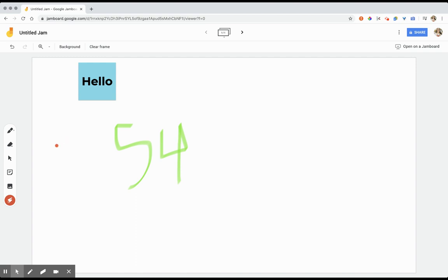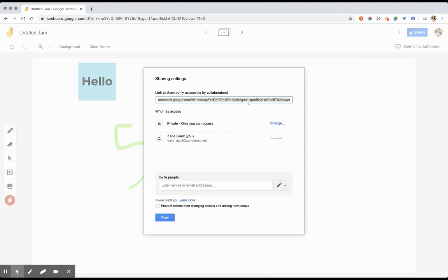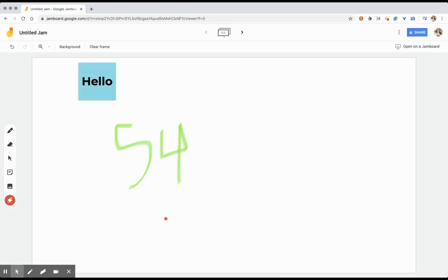Just something there. But on the whiteboard, you could put anything that you might otherwise put on a Smart Notebook file or in Google Slides. The benefit of these is that you can share it. So right now this is private only to me, but I can share it using that link. I could share it to my Google Classroom, just like I would any other file. Open on Jamboard, we wouldn't really ever use that. Google actually sells Jamboard as a physical device, almost like a smartboard. It's just a collaborative whiteboard.